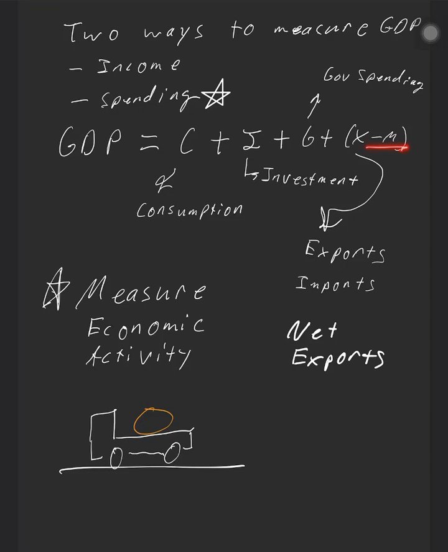But these things that are being imported are things that other people produced that we're buying. So if I just say, okay, let me just measure all the purchasing power that happened in the United States, what am I doing? Well, I'm measuring consumption, investment, government spending, and I'm adding imports. Well, that would be the wrong number, because then I'm adding something that somebody else produced in there. Okay, so this is a huge economic fallacy that people make. These net exports is often called the trade deficit, and we'll have more on this in a future lecture.